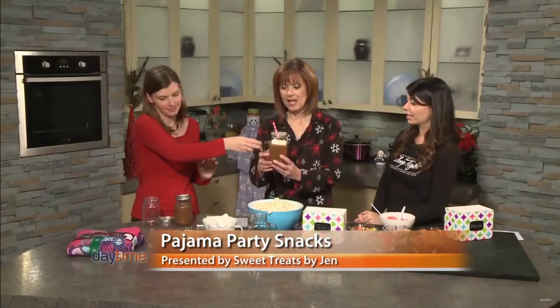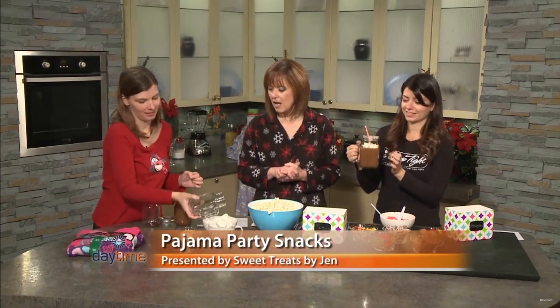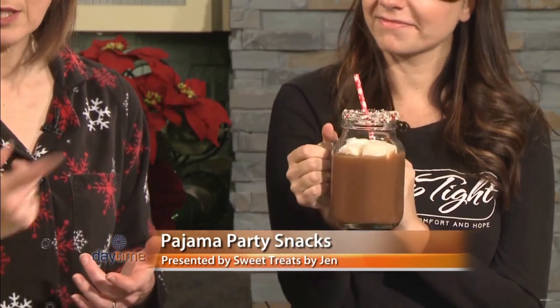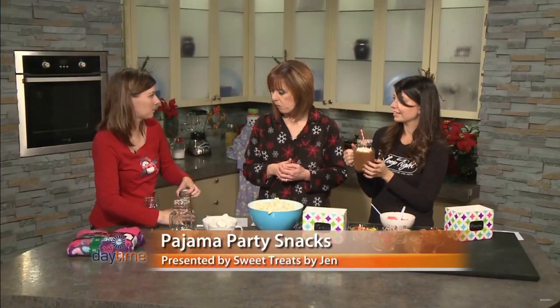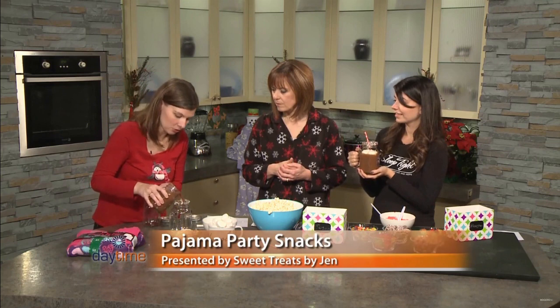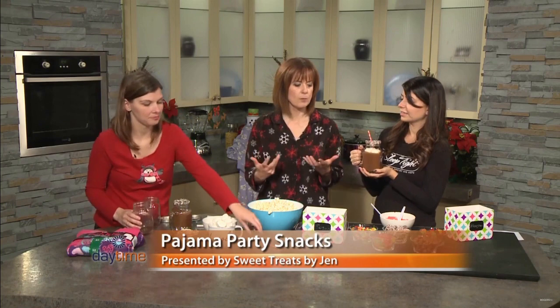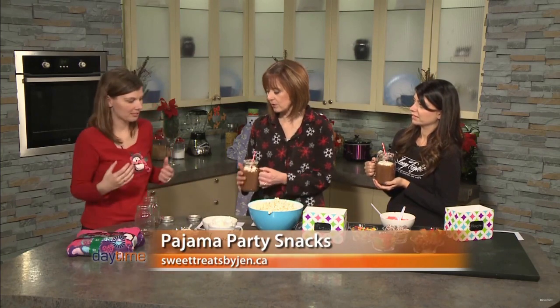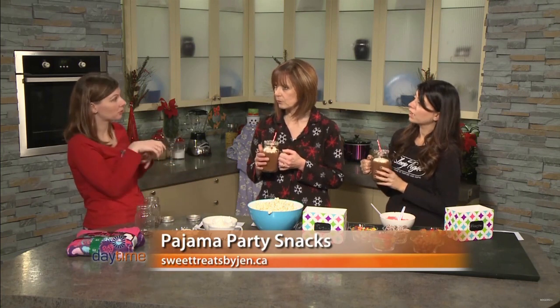I like the big marshmallows so you get more bang for your buck. I've got these cute little mason jar mugs — so adorable and warm. You can send guests home with the little mason jars that have lids too, kind of like a coffee cup to go — you can get them with straws and lids. For kids, this is a lot of fun as well. And if you don't like hot chocolate, you could do the same thing with apple cider and use cinnamon sugar to rim the glass.